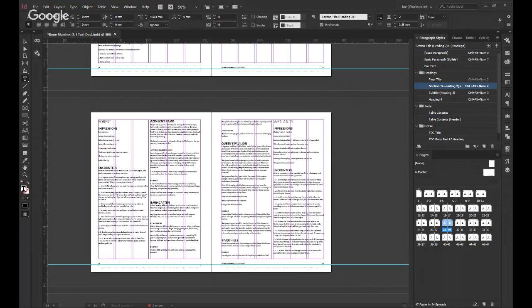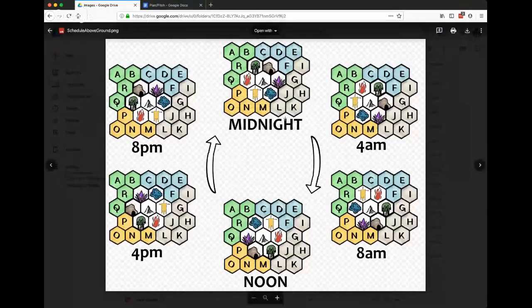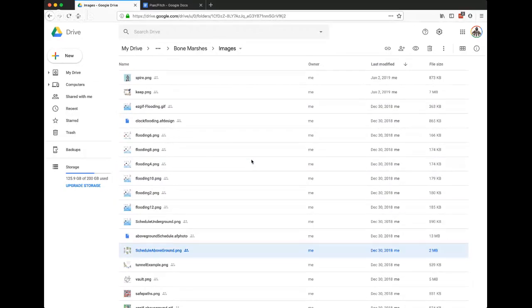Have you got them all? Oh, there's forest. They're all in the Bone Marshes drive folder, aren't they? Yep. I can pull it up in the images. That's okay, I've got it here. Okay, I found the folder.